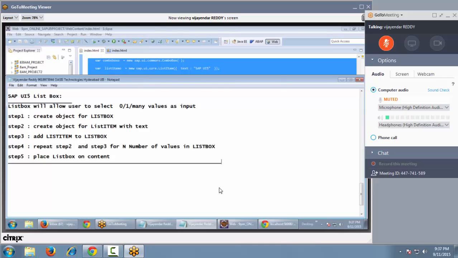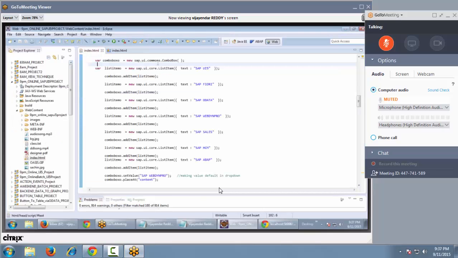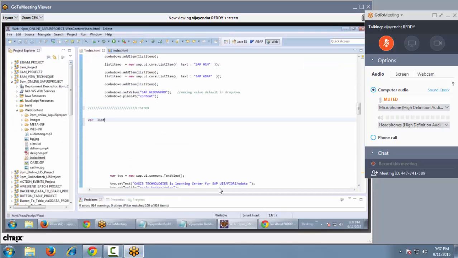So let us do that now. Here you can use list box object equal to new sap.ui.commons.ListBox. So ListBox is a class here.